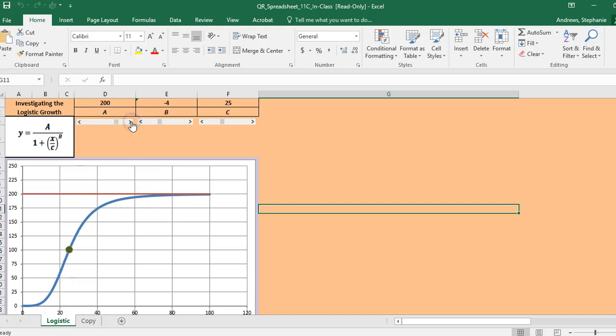And then they're asking us to use the slider that controls the value for B, watching the curve as you do so, and notice how B affects the shape of the curve. And notice that B is the exponent in the denominator for the fraction x over c. So watching B, right now it's at -4. Let's let it go down. And what is happening to the curve? Notice what that S is doing on the curve as we go down.